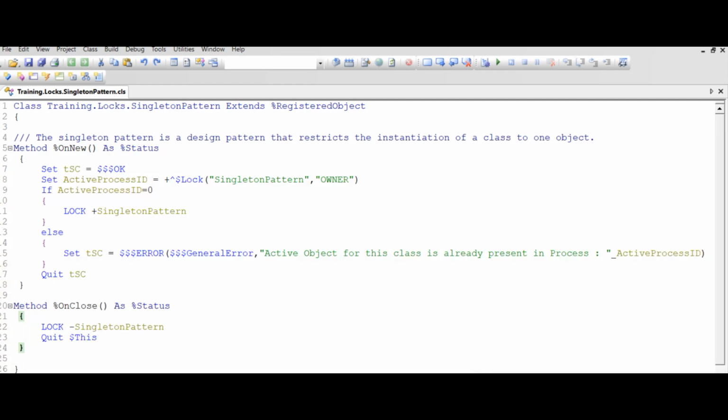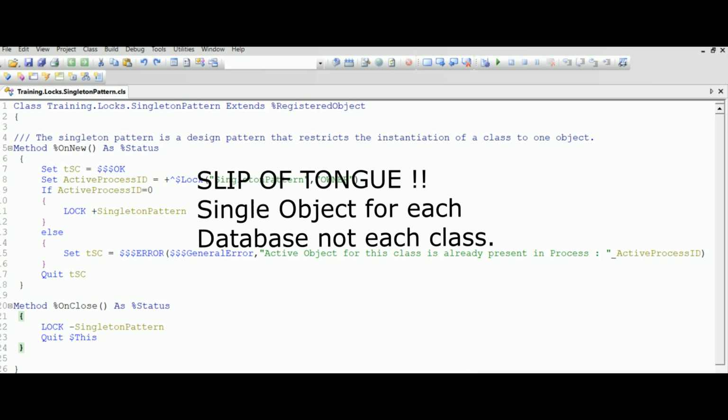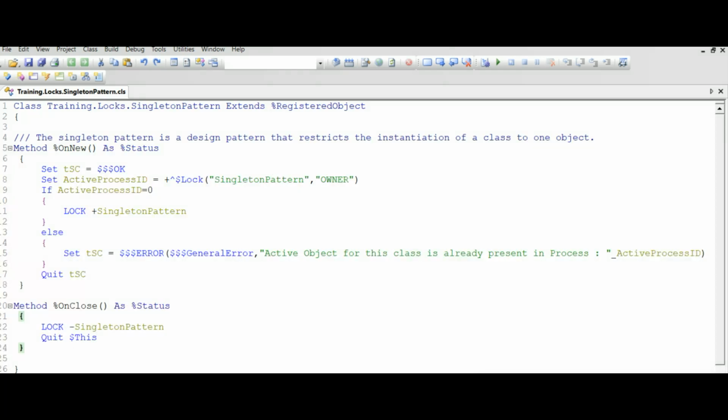Here I want only a single object of this class across all processes and across all databases. If you want a single object per database, then we should use a caret, that is ^LogSingletonPattern, as explained in my previous sections.